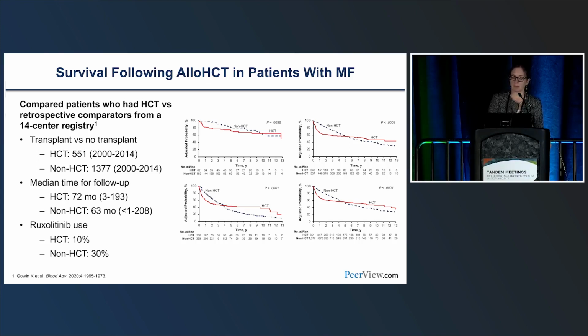And as you can see, in most of these, if you look on the left side, there's low risk, which would be the first on the upper left side of the survival curves. There's the intermediate 1 risk, which is on the upper right side. Actually, sorry, I had it backwards. And then there's the intermediate 2 risk and the high risk. Intermediate 1, intermediate 2, and high risk all showed a survival advantage to transplant up front. Or actually, we don't know that it's up front, so I will just say transplant.